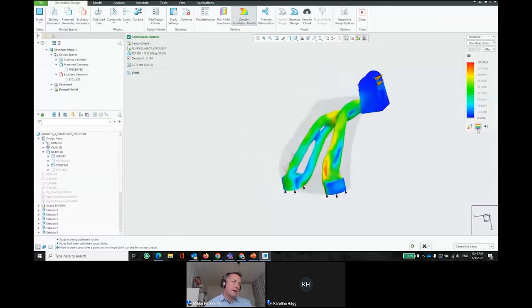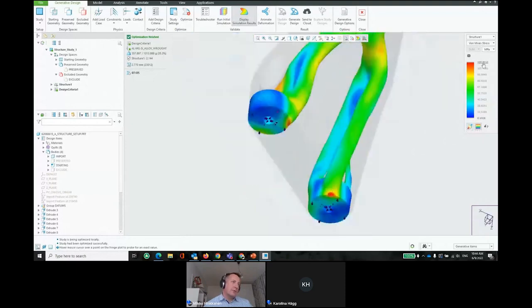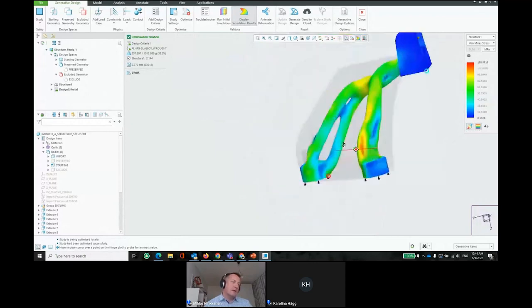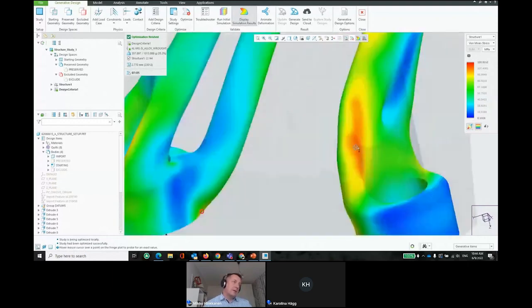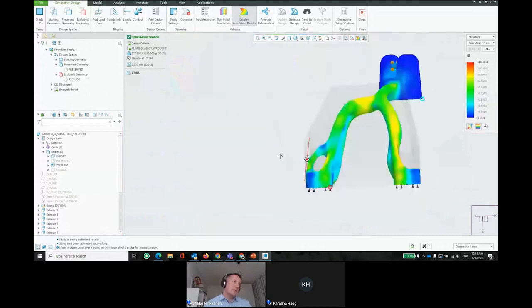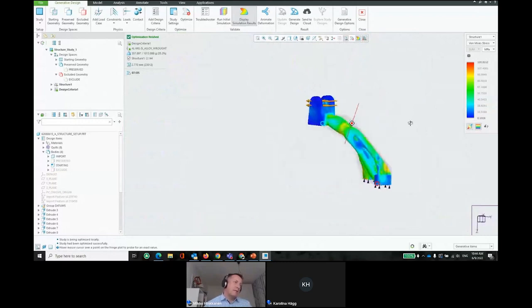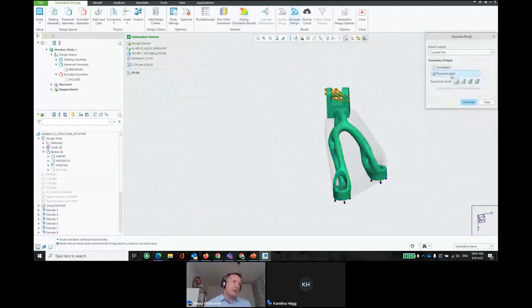If you click that one, around here, very close to the constraint, you have 120 megapascals, which is then guaranteeing a safety factor of the tool for you. And here you have a bit less than around 100 megapascal stress level. Also same thing in here. But other than that, we are something like on the 60 megapascal level, which is quite okay for a design like this. And then if you want to, you can just click generate the design, and let's hope that we can make this thing run.